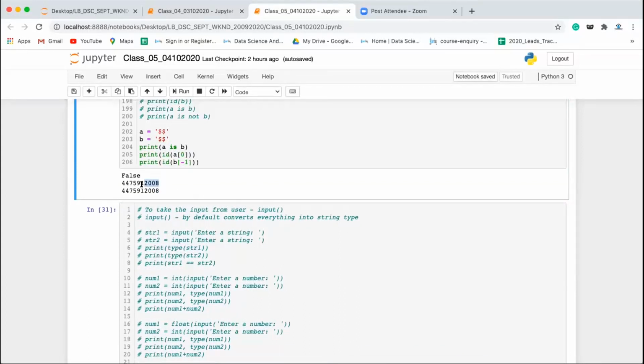Both IDs are the same, which means the dollar is created only once. So at the element level they follow the same ID, but at the whole string level they use different IDs.